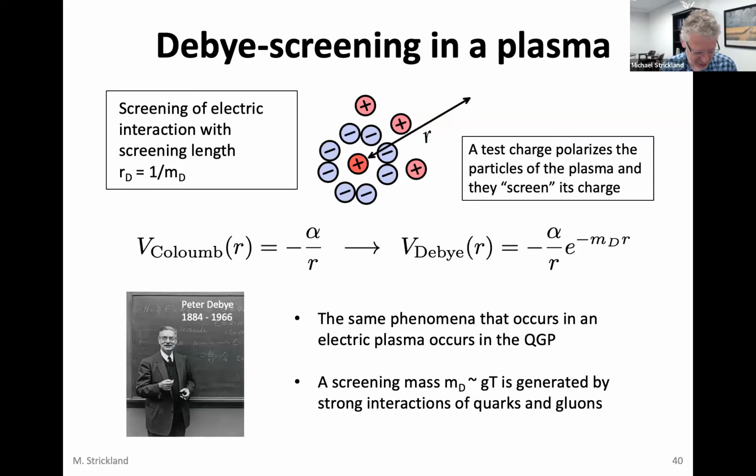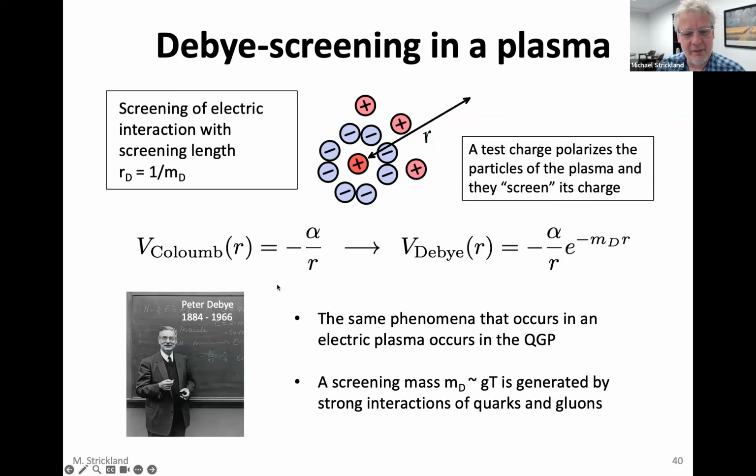Now, this effect is important for quarkonia, but it's also very important for understanding why we can treat the quark-gluon plasma as a sort of weakly coupled thing in the first place. Because in practice, g is not small. At the temperatures that we probe in a quark-gluon plasma, it's on the order of 2. But what's important is that there's always this screening effect going on, so that things that are well separated from one another do not couple strongly. So screening actually is one of the most important phenomena to understanding the quark-gluon plasma itself.